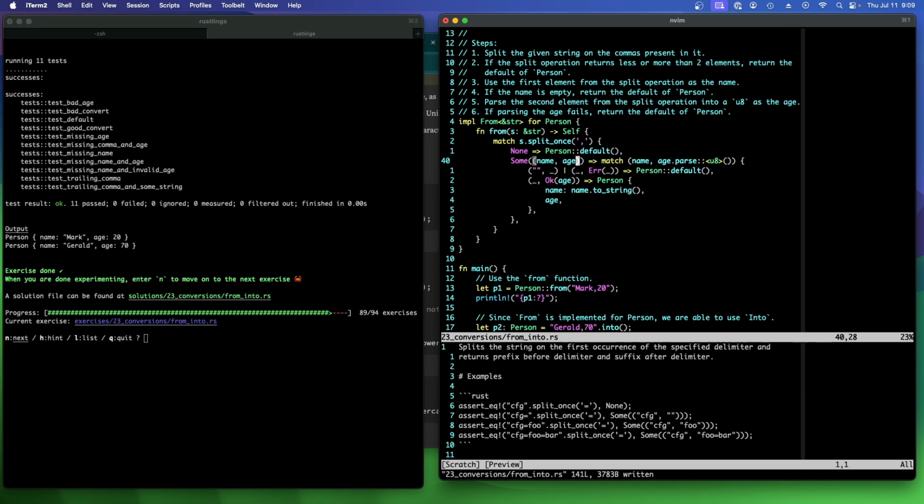Yes, the let else. I was thinking of let else, JP, but I just ripped out the code that would have used it. Right. I mean, we could actually do it around the match, right? We could say if let Some((name, age)) equals this, we could do this, else return Person::default.